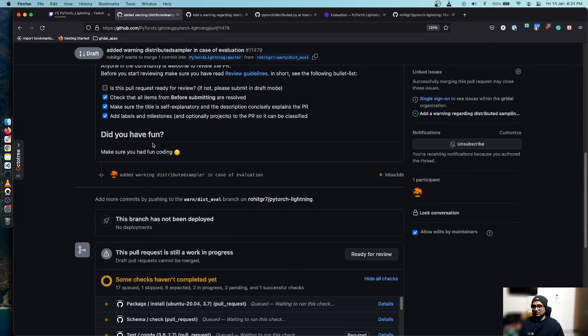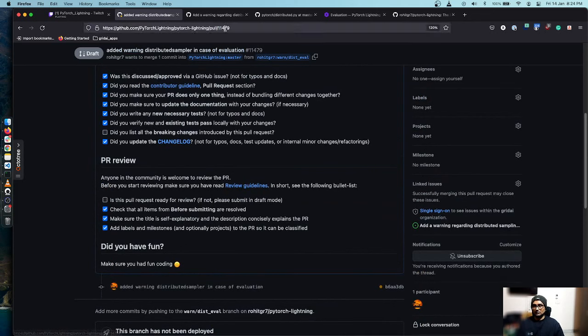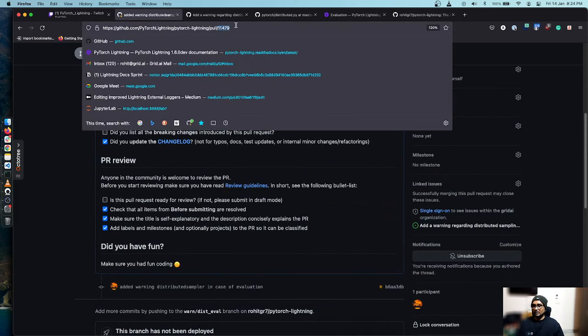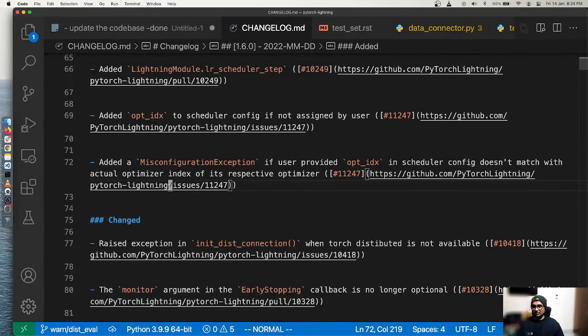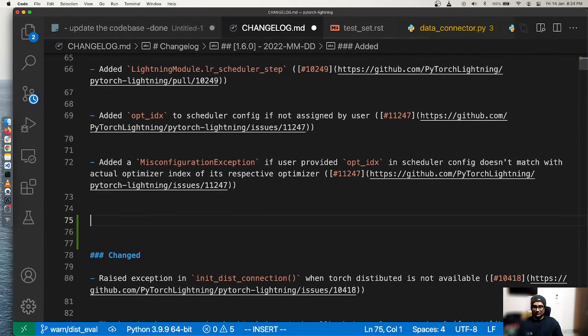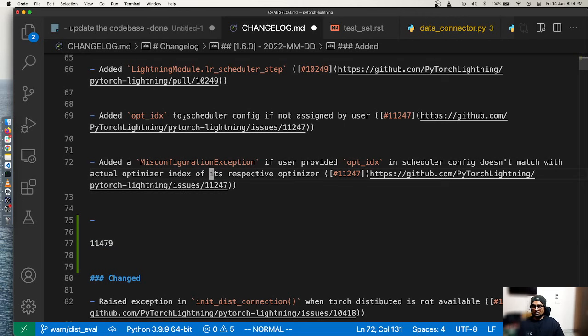So the one test that you added, if it works, it will pass and we will see all greens. If you remember, we need to add a changelog as well, right? So we go back to the changelog MD and just add an entry here. It's no rocket science. We have this particular thing, so just copy paste it.